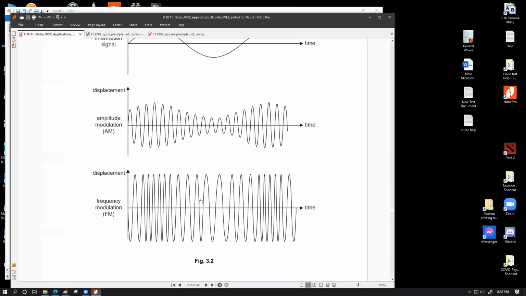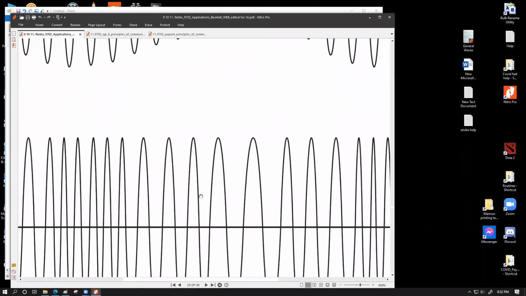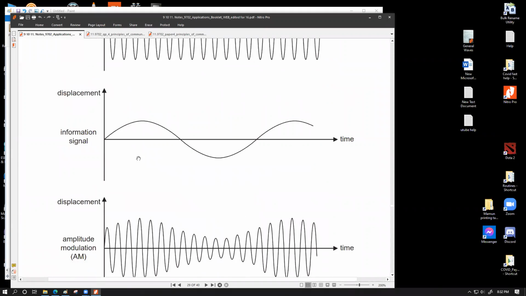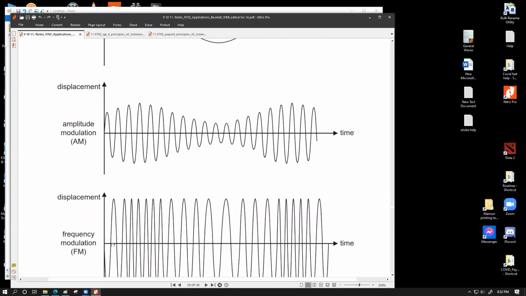Have a look at this graph. This is the frequency modulated graph. What you can see over here is that in this graph, we started with a certain wave. Let's say over here, the frequency is the same as the carrier wave. Then we had a compression increasing, so we have the maximum frequency right around here. And then we have a decrease of the frequency, and we have the minimum frequency somewhere around here. And then we have an increase once again, and then we have the maximum over here. So this is one of your maximum points. This is one of your maximum points.